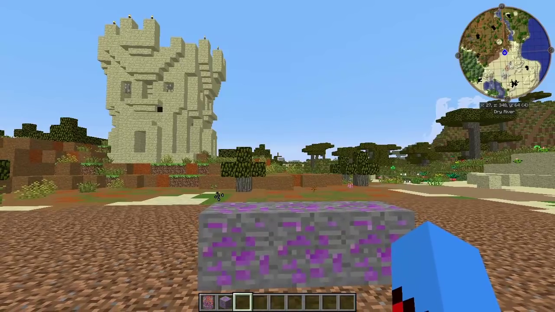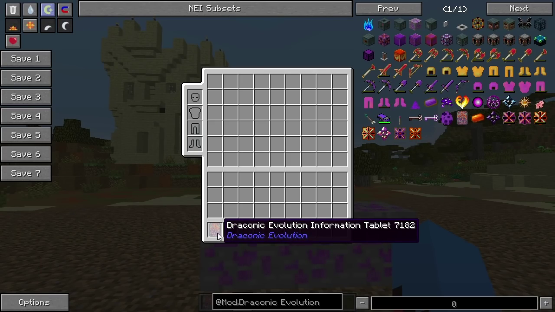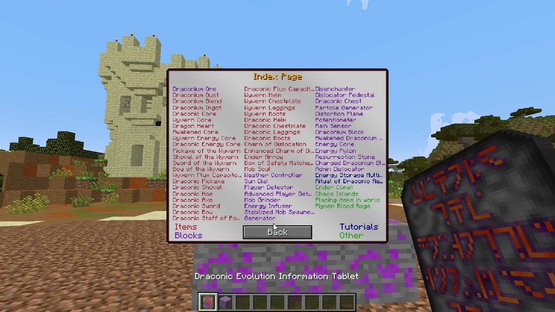Okay guys, so the first thing that you will want to do within this mod is be able to craft yourself one of these bad boys. The Draconic Evolution information tablet is basically like your Lexica Britannia, it's like your Thaumonomicon, and so on and so forth. It's got everything you need to know about the mod in here. It says this GUI is a work in progress. This mod is a work in progress as well, but I still want to feature it because it looks fantastic. Now everything that you will need to know is inside here.